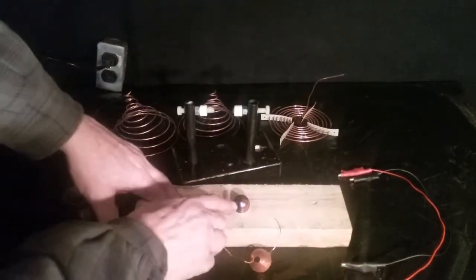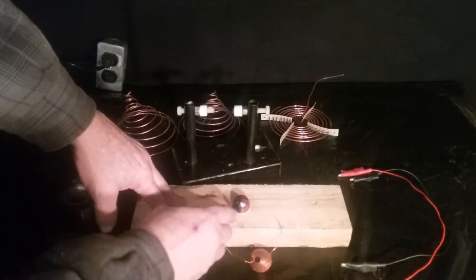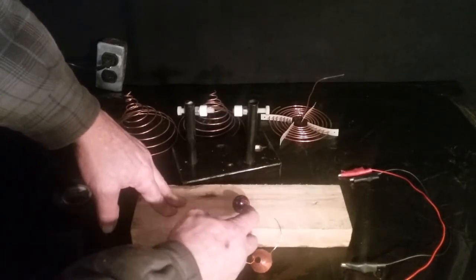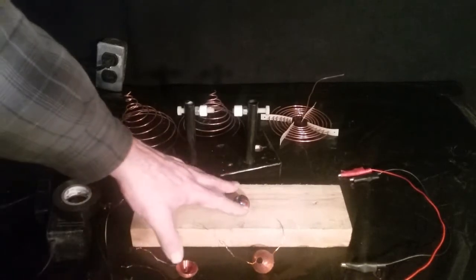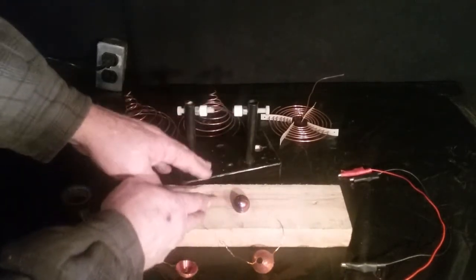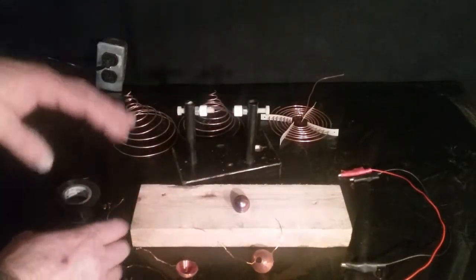First of all, I've got a neodymium sphere magnet. The red painted side is the north. The blue painted side is the south. So that's there. We're going to use that in a minute. That's why this is here.